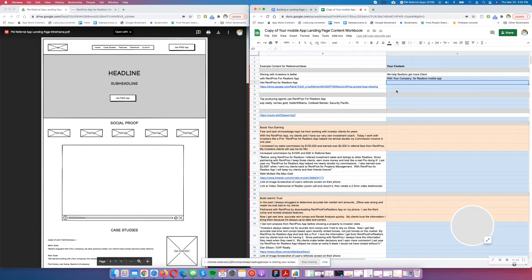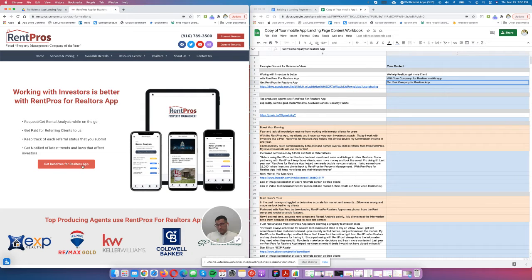I'd recommend something like get. Don't say download, because technically you're not downloading it on your mobile app. So say something like get. This is going to be the name inside this button, just like get Rent Pros for Realtors app. Okay.